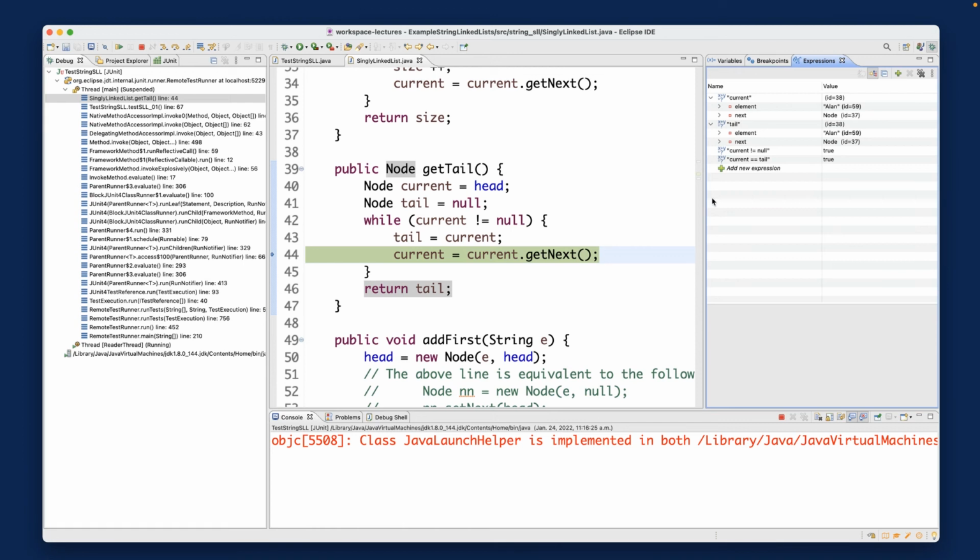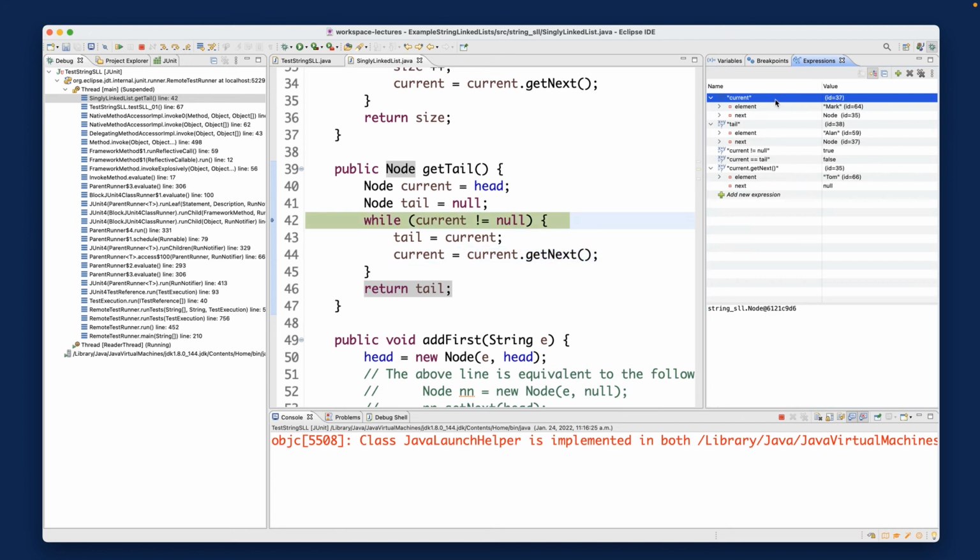Right, and then we're going to make sure current stays one position ahead, to the right. Right, I'm going to say current is assigned to current.getNext. What you can try is this. Before I execute line number 44, I can say current.getNext. So the next node, which I haven't set just yet, is going to be Mark. And the current at the moment is actually Allen, right? So after executing this assignment, I will see that the current will become Mark rather than Allen. Right? So if I say step over here, you can see current has become Mark over here. Right? So that's the change on the nodes.